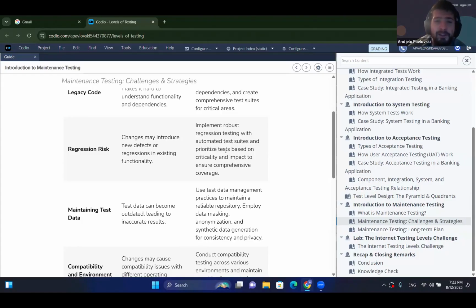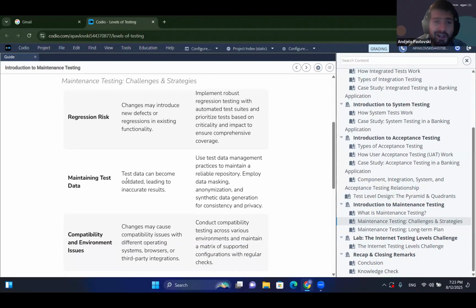We will talk about this in one of the upcoming lectures, but yes, this is an effective way to mitigate the regression risk, because with automated tests, you definitely won't need as much time and manual effort when doing the regression, and it is a way to make sure that changes that will be addressed later on will be checked in the general functionality.